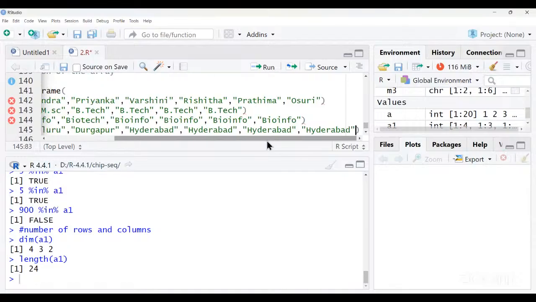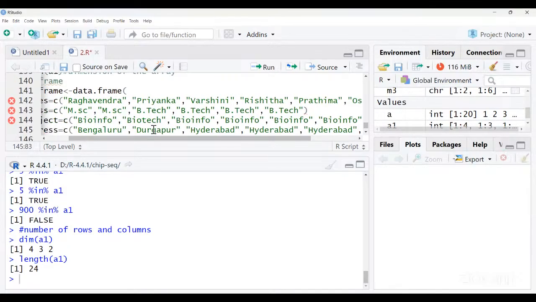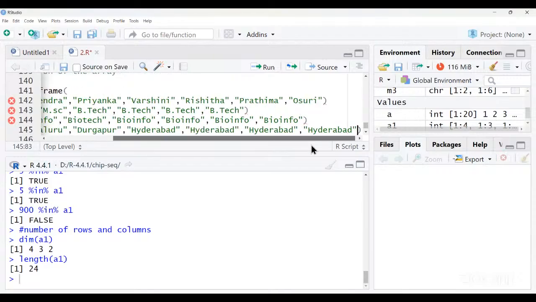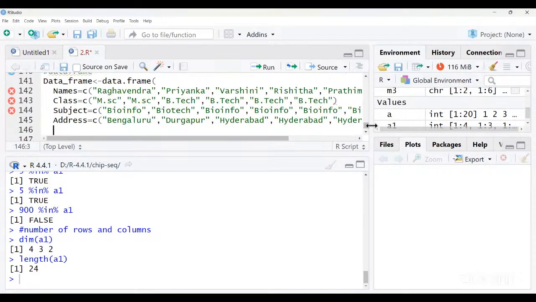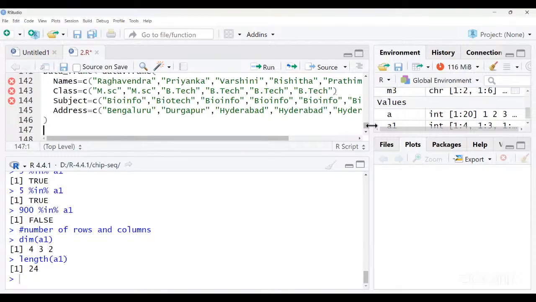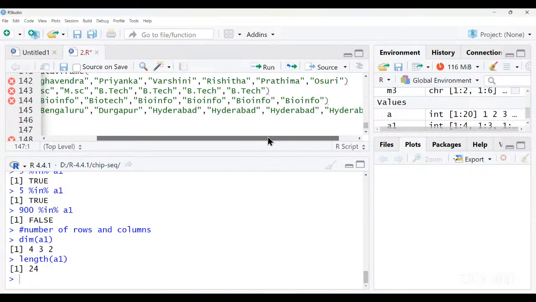So are all six there? 1, 2, 3, 4, 5, 6. Yes. So we have to close it. Now, if it is correct, it will print the answer. Otherwise, it will give an error.